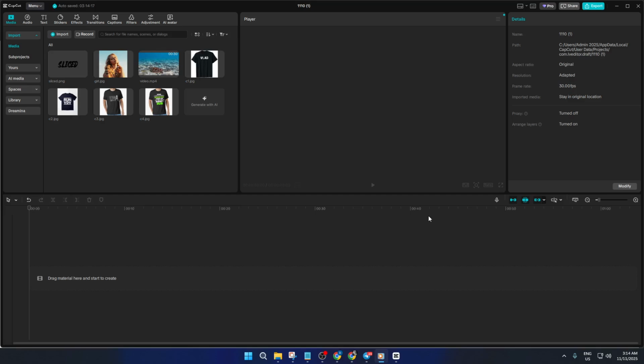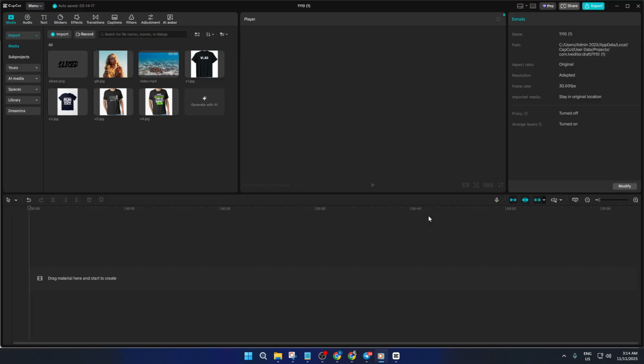Are you ready to take your CapCut videos to the next level with eye-catching picture collages? In this tutorial, I'm going to walk you step by step through the process of building a custom collage that will make your edits pop, whether you're creating for Instagram, TikTok, YouTube, or just sharing with friends and family. By the end, you'll know exactly how to import your media, arrange your images, and polish your project for a professional, dynamic result. Let's get started.